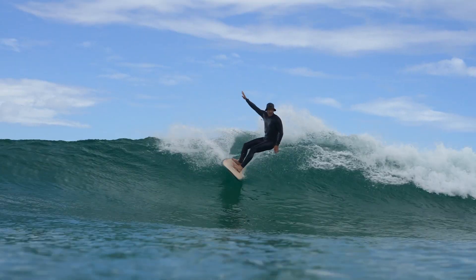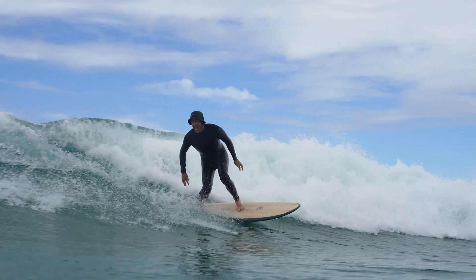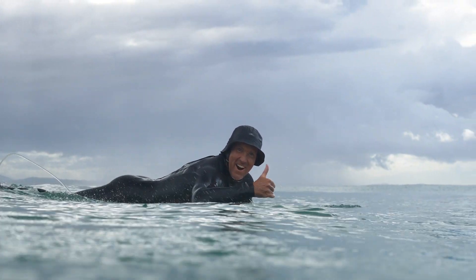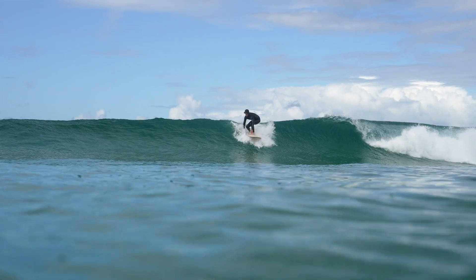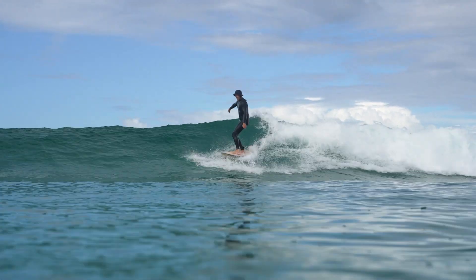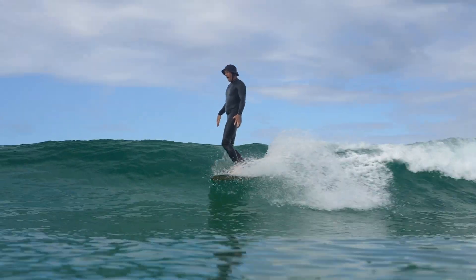I'd recommend this board — I was saying to my friend Mo, this Wombat is just an all-rounder board. It's just probably the best for a beginner, because they're quite sturdy, easy to paddle on, get waves — to a more advanced surfer, catching waves at Lennox and just wanting to get on the bombs before anyone else.